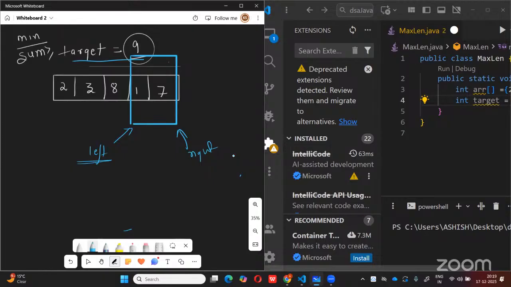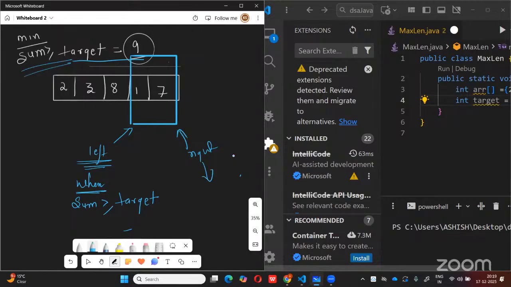The left pointer moves when the sum of the window is greater than or equal to target, because we want to check whether some smaller window is available, because we have to always move the window in accordance with the rule that has been given. So if the current sum of the window is greater than or equal to target, then we have to move the left pointer.